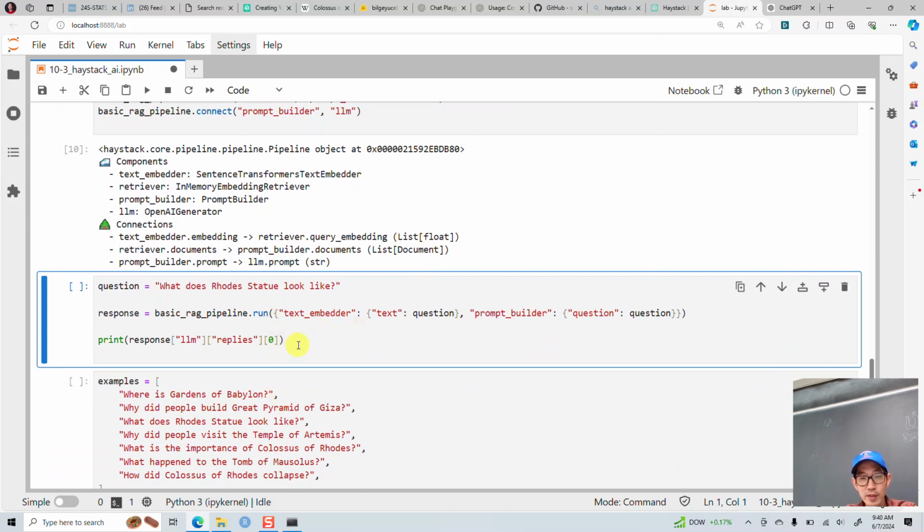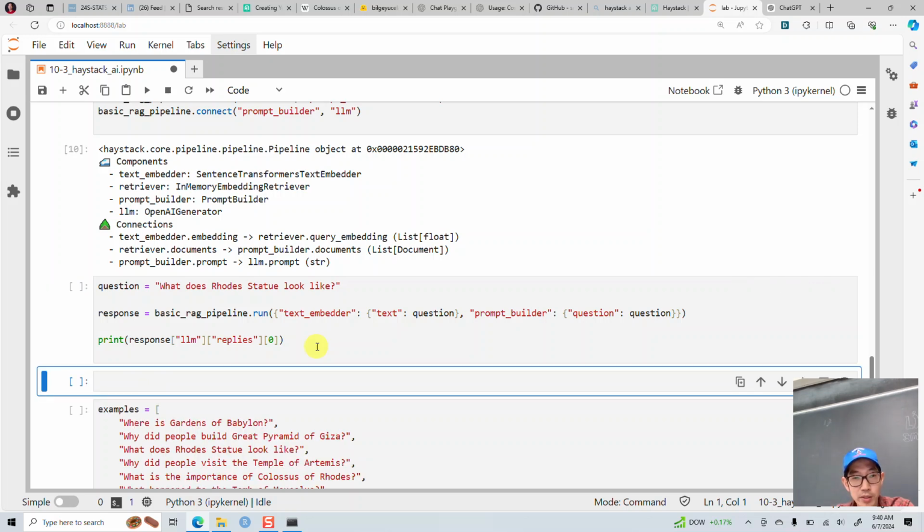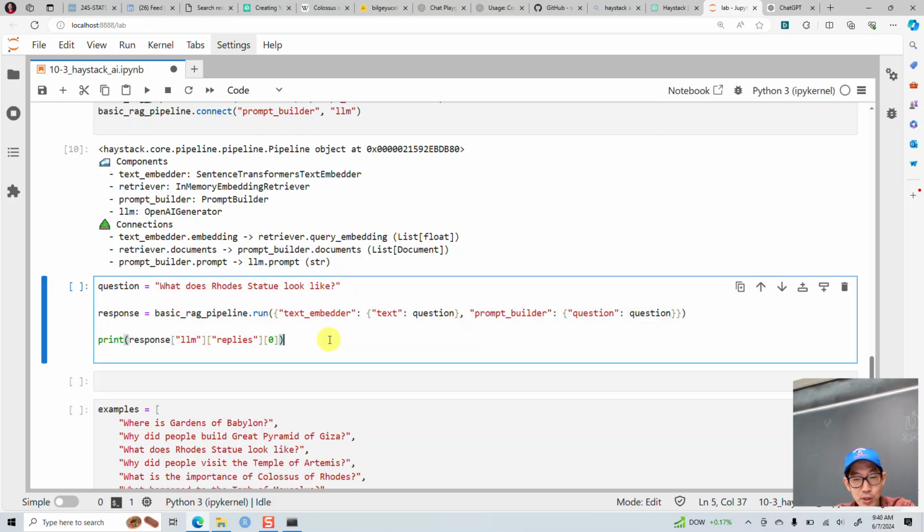Our question is going to be, what does Rhodes statue look like? Then we have it run the pipeline. Our text embedder takes our text question and builds the prompt.